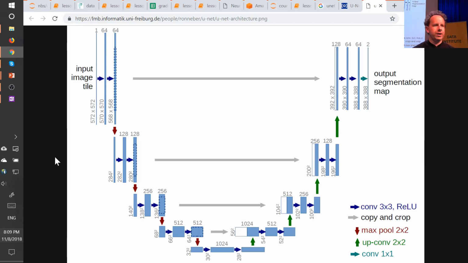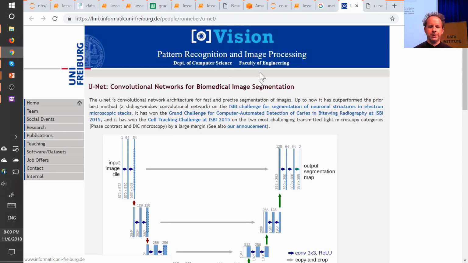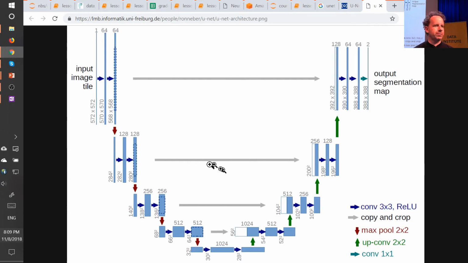Okay, so this is what a U-Net looks like, and this is from the university website where they talk about the U-Net. And so we'll be learning about this both in this part of the course and in part 2 if you do it. But basically, this bit down on the left-hand side is what a normal convolutional neural network looks like.